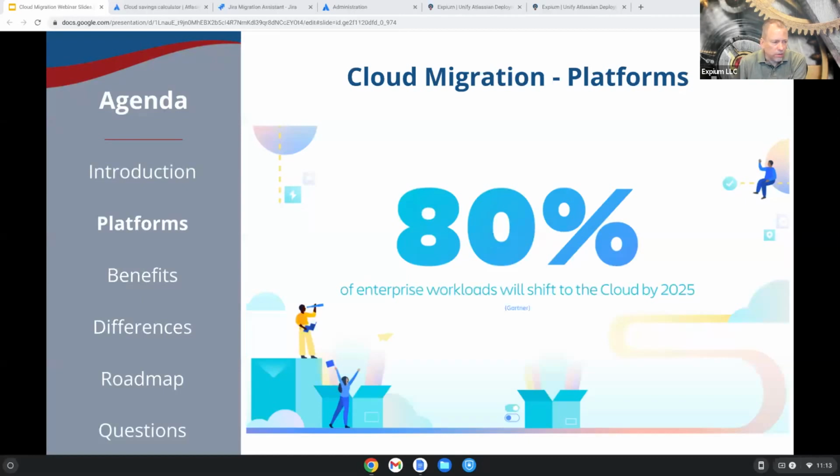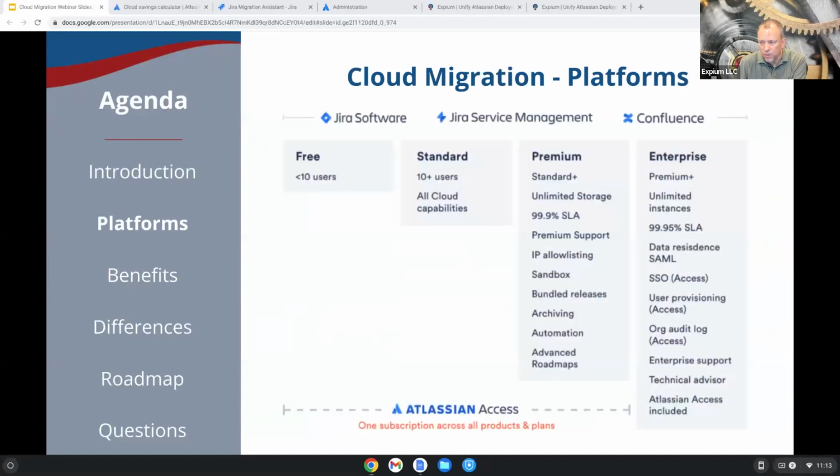If and when you go to the cloud with Atlassian, there are tier levels. So let's talk about those. This is something that doesn't exist in server. And so we've got free, standard, premium, and enterprise. And what's really nice about this is it lets you get started on a smaller scale and grow with it if you want to.